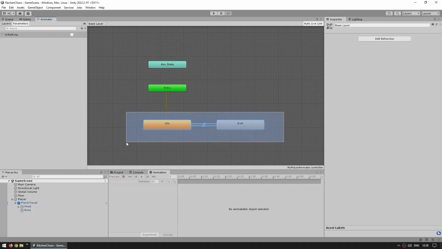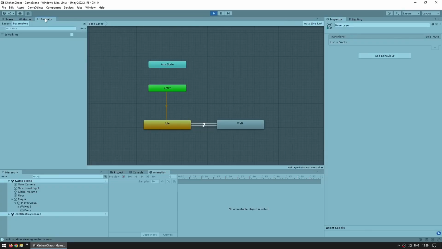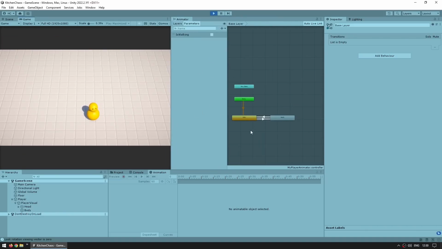Okay, so just like this, our basic animation logic should be working. So let's test. So here we are, and the character is playing the idle animation. By the way, you can look at the animator while the game is running. So let me just drag the animator window and put it on the side of the game view so we can see both at the same time. Okay, great. And right now, note how it's not updating. So there's nothing moving over here on the animator component.